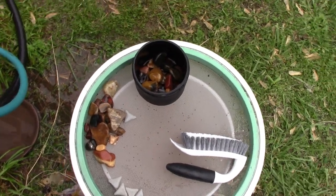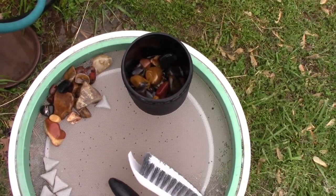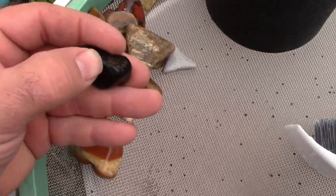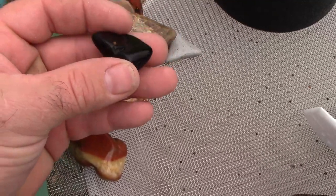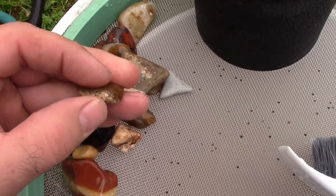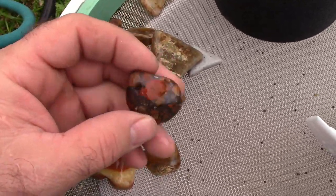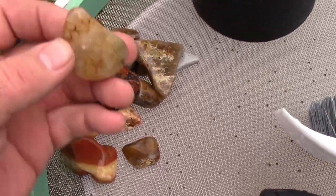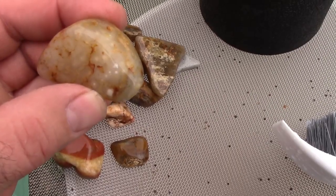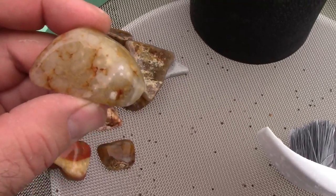Alright, so you can see we've got, looks like a little bit less than half a drum. And this is all the stuff that's got some more pores that have opened up and some cracks that I don't want to pass any further, because you really got to be careful. I've learned, I've been told, and I've read that passing something ahead to the next step that doesn't need to go to the next step is how you ruin your whole batch. So you kind of see that's a lot of little nodules and stuff in there. That is cool. That's going to be so pretty when it's tumbled. Can't wait for that one. But it doesn't get to go ahead.